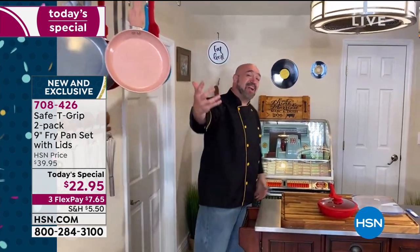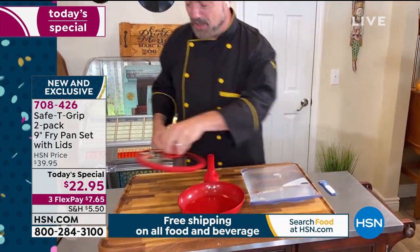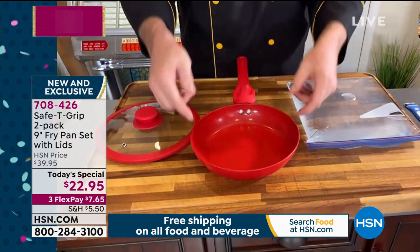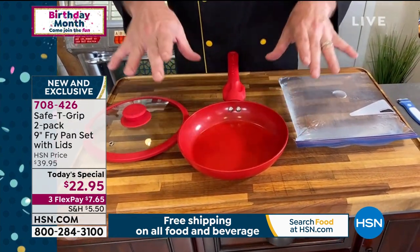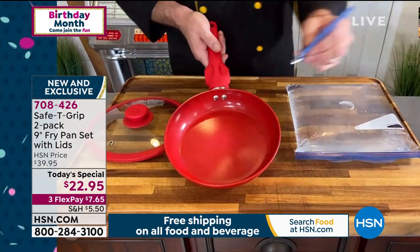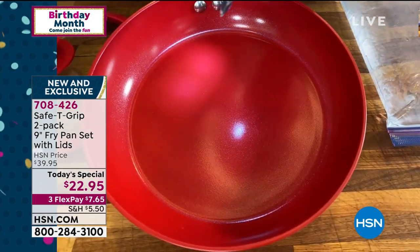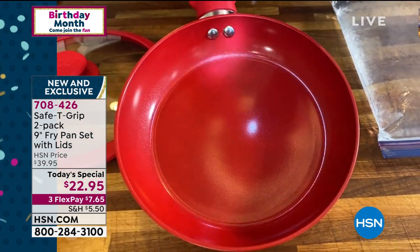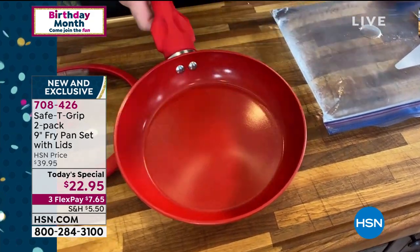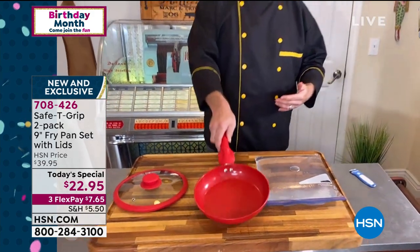This is a nine-inch pan — this is your workhorse. This is your two-to-four-size servings pan that you're going to grab every day. That ceramic surface — holy cow. That's the surface that's like a diamond, which is why I can give you that two-year warranty. That's a double-riveted handle — cast aluminum — so it holds and disperses the heat. And the real magic is right here: our exclusive safety grip handle, exclusively for our HSN customers. You're the only ones that get this.